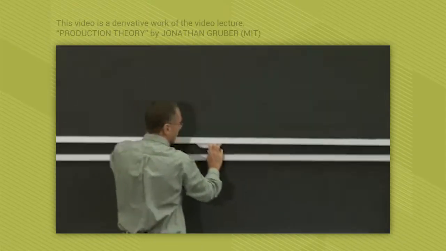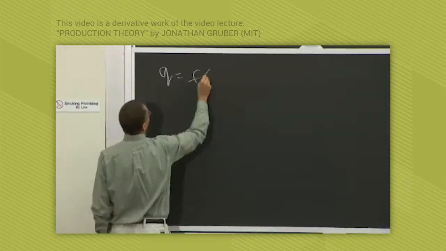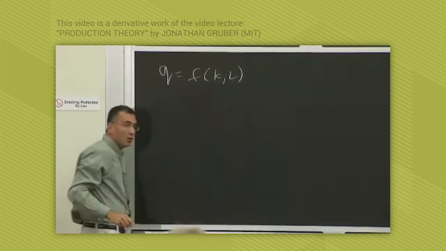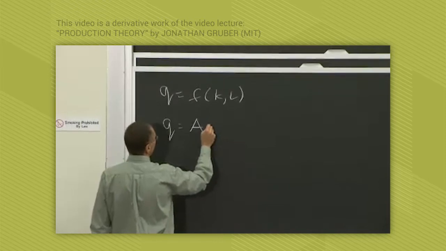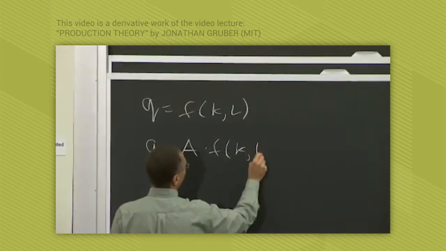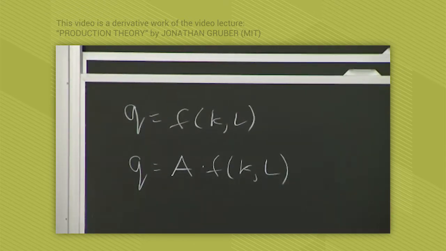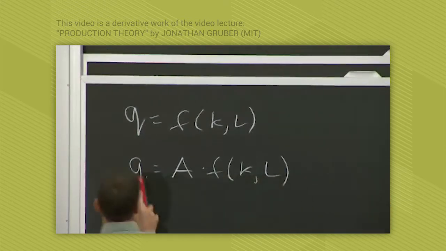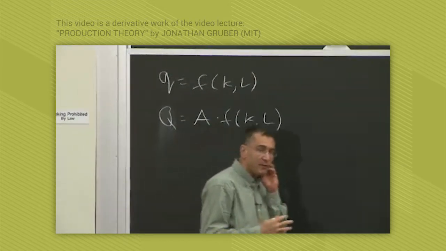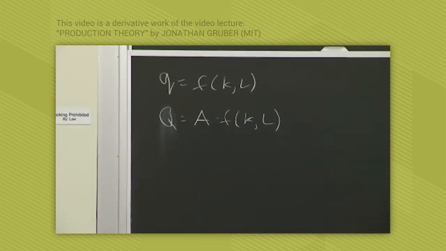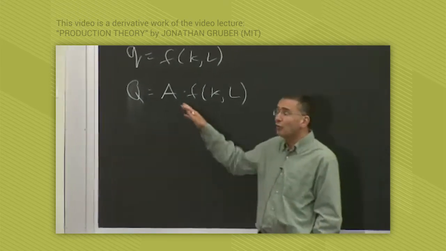Form of the production function, which we wrote last time as Q equals F of K and L, really more generally can be written as Q equals A times F of K and L, where A is aggregate productivity. Okay, let's think of this as big Q. If we think about the big Q for society, now let's think of aggregate quantity for society, or else we want to talk about a specific firm. But if we think about aggregate quantity produced in society, it's a function of the aggregate capital and labor in society, but also a function of productivity.